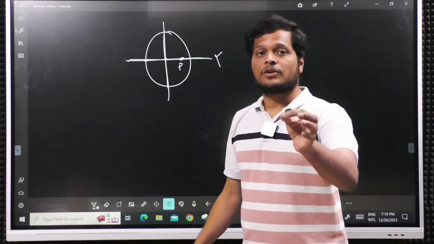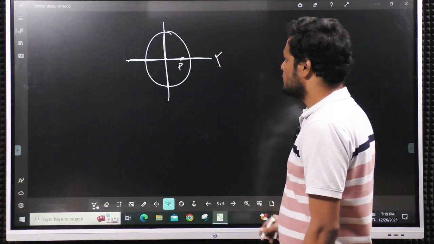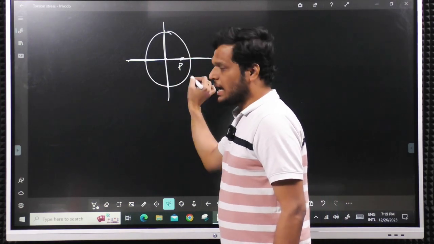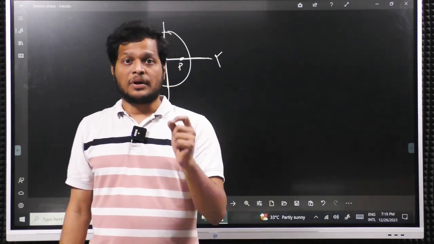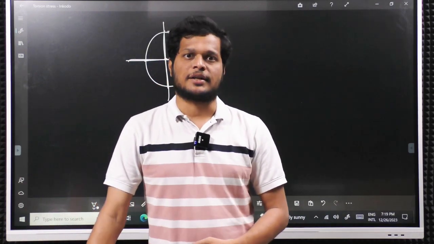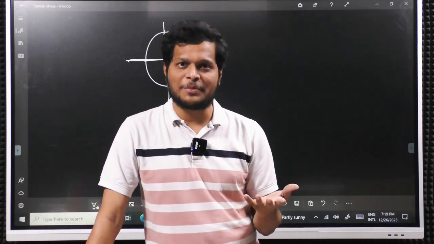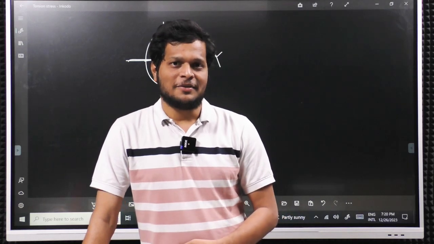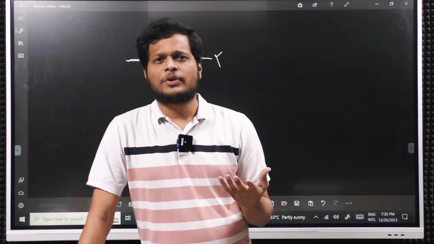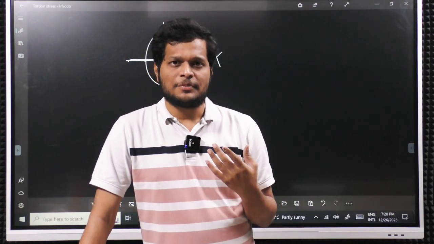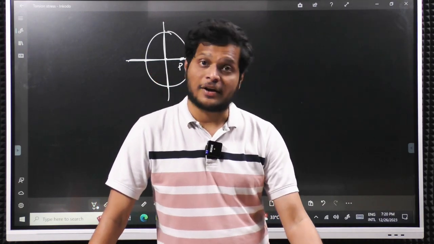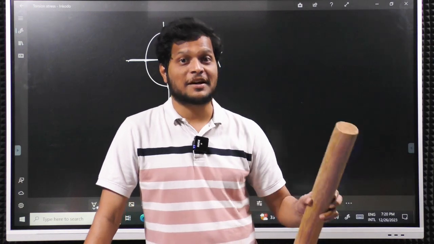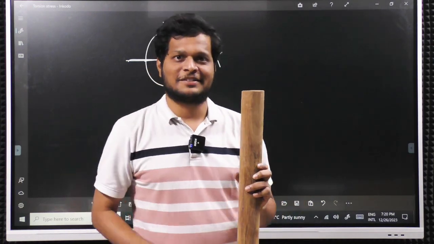So obviously it won't create torsion. Wherever you apply axial load on the column, it cannot create torsion. Why? Because wherever you apply it, it becomes parallel to the longitudinal axis. So it's not possible to create torsion on the column. Yes, it is possible, not with gravity load, but with wind load.